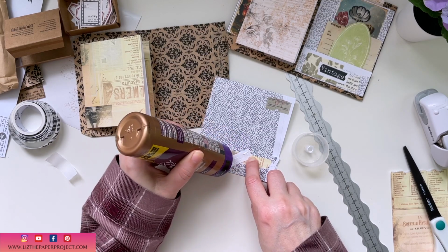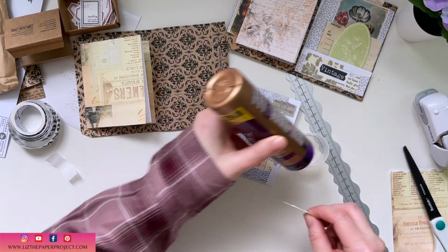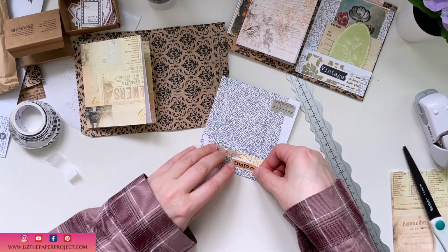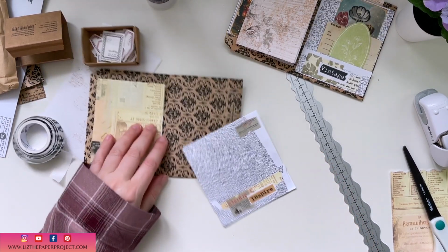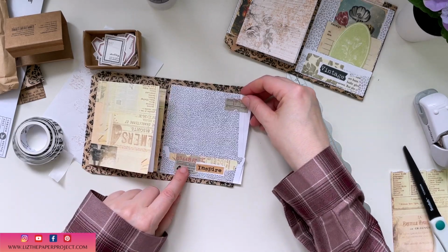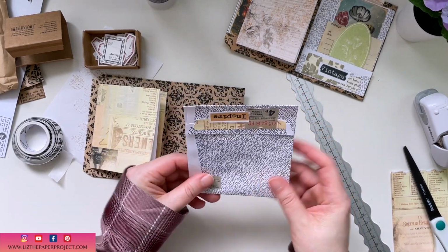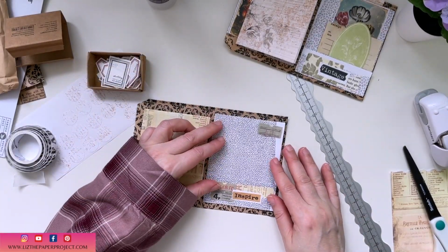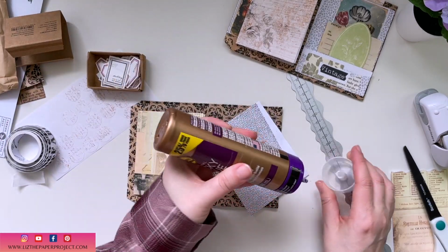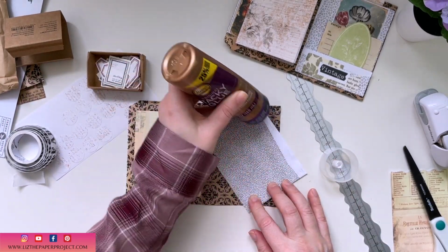So here I'm just adding one of the little sentiments that's also from one of the kits from Digital Collage Club. I'm really enjoying using the printables I have. I usually print a few things at once, and then I come up with what ideas I would like to use them on or what projects. And I just realized here I have to cut my envelope a bit smaller. I didn't measure that initially.